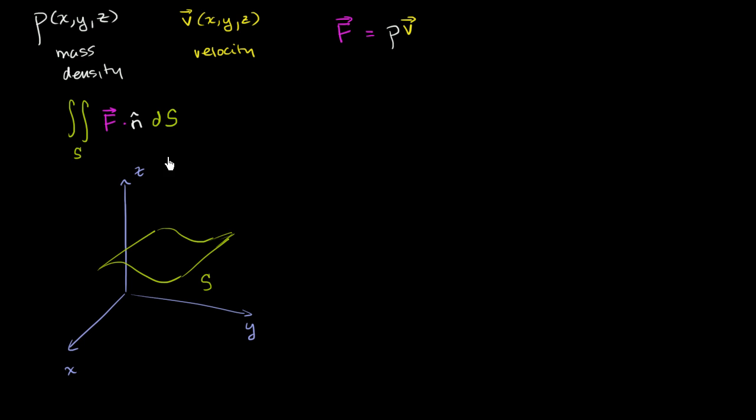Now let's think about the units. And hopefully that'll give us a conceptual understanding of what this thing right over here is measuring. It's completely analogous to what we did in the two-dimensional case with line integrals. So we have a ds. A ds is a little chunk of area of that surface. So that is ds, so this is going to be area. And if we want to pick particular units, this could be square meters. And I think when you do particular units, it starts to make a little bit more concrete sense. Now, the normal vector at that ds, the normal vector is going to point right out of it. It's literally normal to that plane. It has a magnitude 1. So that is our unit normal vector.